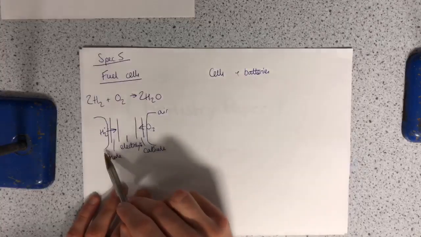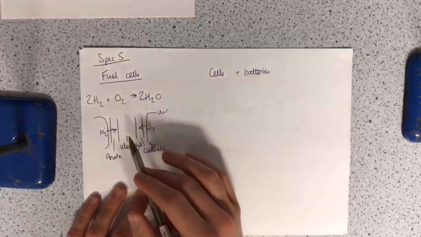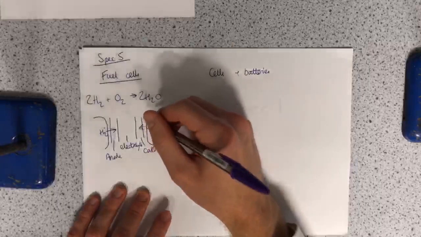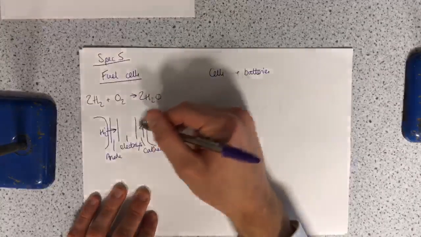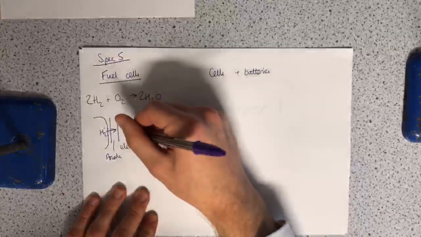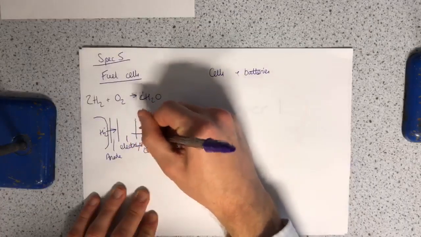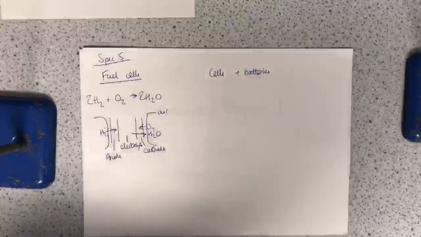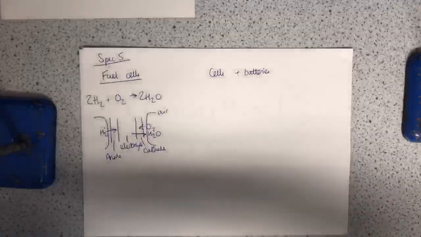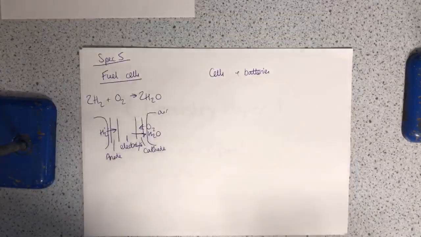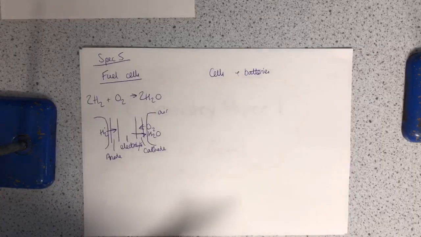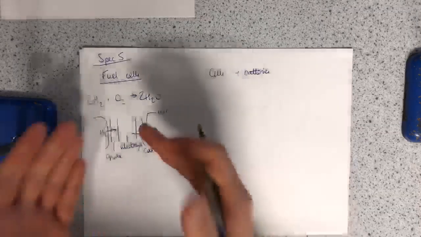Any unreactive hydrogen goes back down and loops round in the fuel cell. Your air comes in, the oxygen from the air, some of it drops into there, and then what you get coming out of this electrolyte is water. So an advantage of fuel cells over using normal fuels is that you're getting water as a product rather than, say, carbon dioxide, which leads to global warming, etc. You get a constant voltage, and it doesn't run down if the fuel is continuously supplied to the fuel cell.